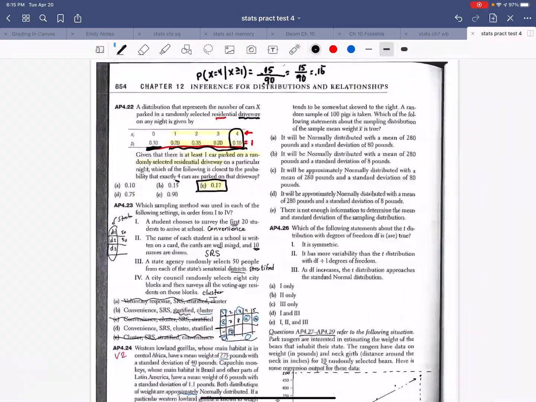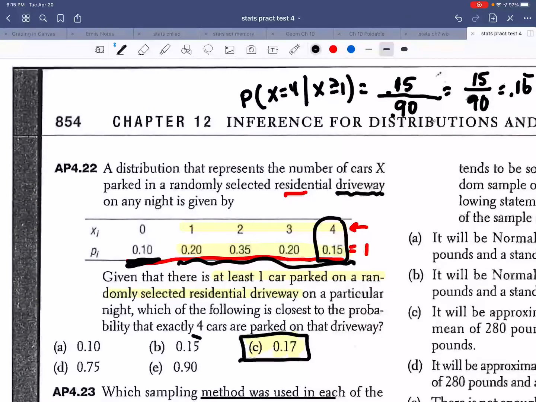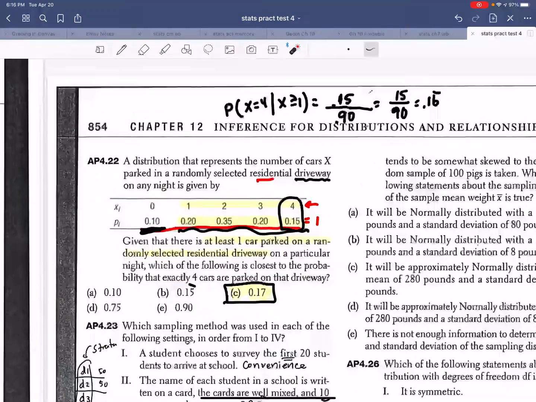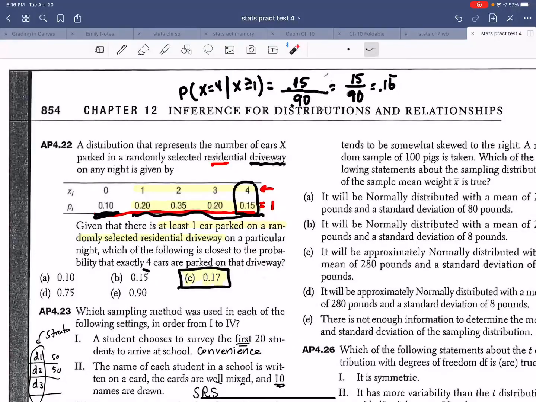So when you look back at this table, we could have calculated the expected value, how many did we expect to have in the driveway, which is this times this, plus this times this, plus this times this, plus this times this, plus this times this. And because this number is big, I would expect it to be a number probably like 2 or 2.5. Yeah, it may be a little less than 2. It could be 1.9, something like that. You expect about 2 cars to be in the driveway in this neighborhood based on this data.